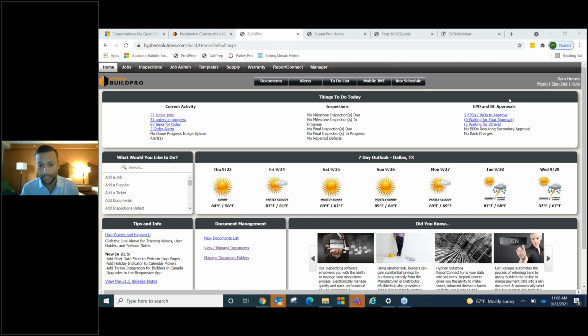So we're going to go ahead and dive a little bit into BuildPro today, specifically regarding document management. Document management, as everybody is probably aware of, is incredibly important in regards to your business, just because a lot of the times for your site supers, you have to have documents available for them to access, or even really your homeowners, if you're needing to share documents there. BuildPro offers a platform to share all those documents all within one house, so you don't have to worry technically about emailing or even faxing, because good Lord, who faxes these days. But anyways, so I wanted to show you guys what that looks like in BuildPro today.